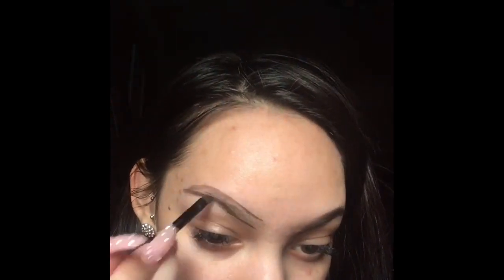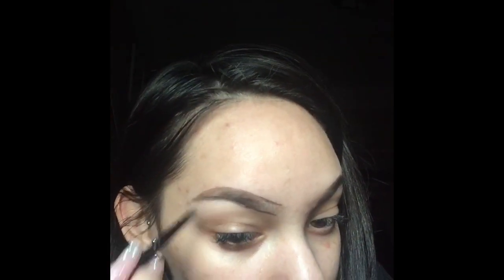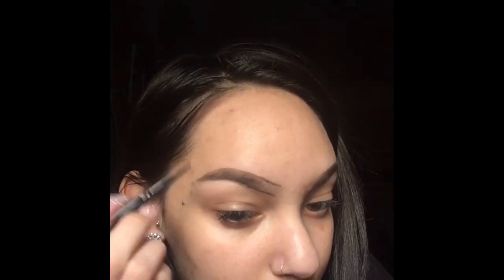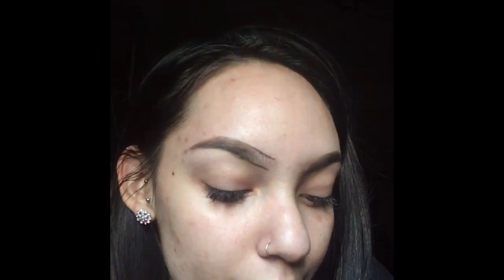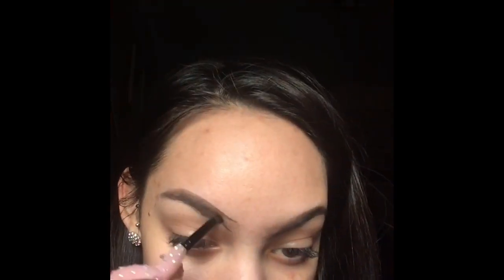So as you can see, I'm just going to start out by outlining my eyebrows. First the bottom and then the top. And then I just go and gradually fill it in, making it darker towards the end. You just want to do it with a light hand because you don't want it to be too dark. So again, you're just filling in the end with the pomade. You don't want to touch the beginning with the pomade so you don't have Sharpie-looking eyebrows.